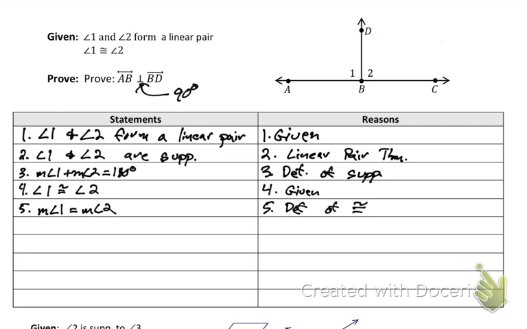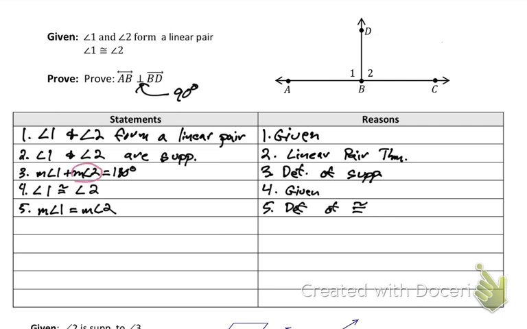All right, so remember my goal is to create either angle 1 equals 90 degrees or angle 2 equals 90 degrees. Either one of them, I could prove either one of them equals 90 degrees and I'm done. It's perpendicular. If you look at the definition of perpendicular, it just needs one angle to be 90 degrees and it's perpendicular.